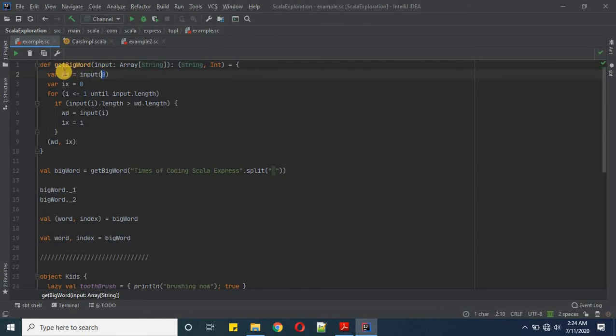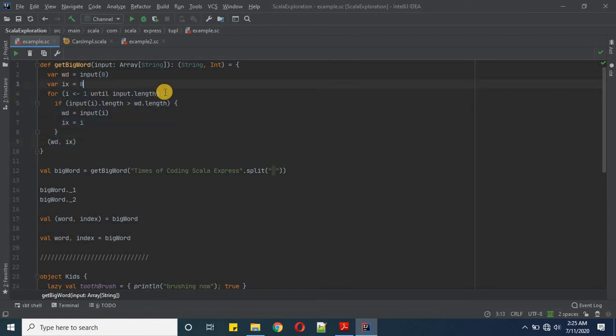Here I'm keeping the 0 index value in word and 0 in ix, and then I'm iterating over all the elements till input.length, and here I'm saving the index value in i, and that's how I'm retrieving the input of i. If its length is greater than word.length, word meaning this word, then we will switch over the input of i to word and i to ix, and that's how we will get the greater element out of this array collection. And here we will write the word and index as the outcome of this iteration.